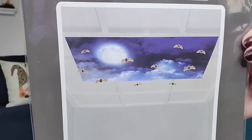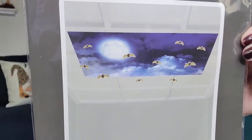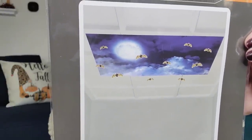I thought these were pretty cool. They had quite a few different ones to choose from. These are the ceiling decoration. It is 4 feet by 2 feet. And I went ahead and picked out the sky with the bats. So I thought that may be something interesting to hang up.